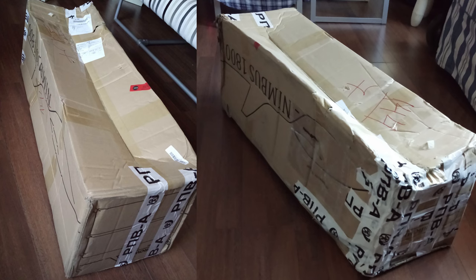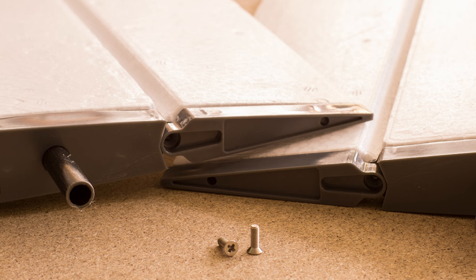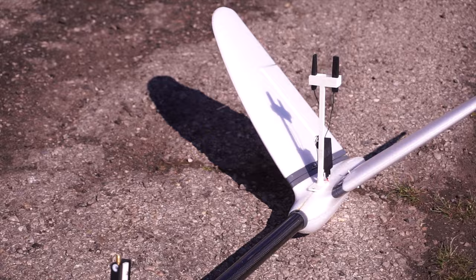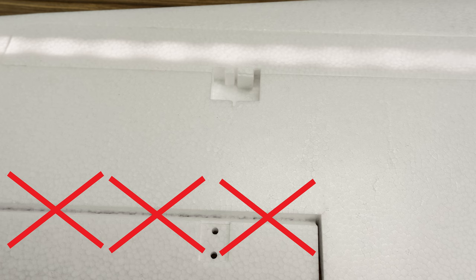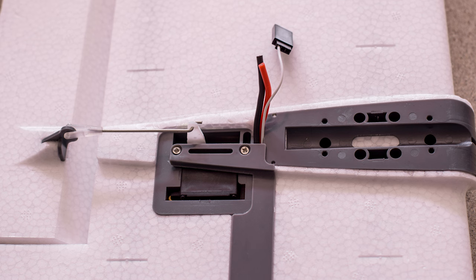As for the shipping state of the plane, true, the box was squashed but surprisingly the plane was okay. There were a few dings here and there, but I recently came to the realization that I do more damage to the plane while handling it during the build process and when transporting it. The quality of the plane — the parts, the foam itself — it all feels sturdy, very solid and of high quality. A lot of work and thought has gone into it. Given it comes with servos and almost fully assembled, it's pretty cheap compared to the competition, where you don't get hinged control surfaces, plastic parts for easy assembly, or it almost assembled.